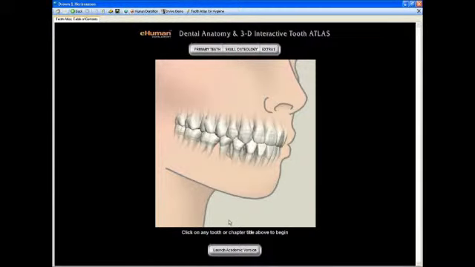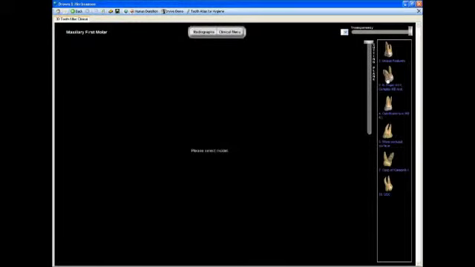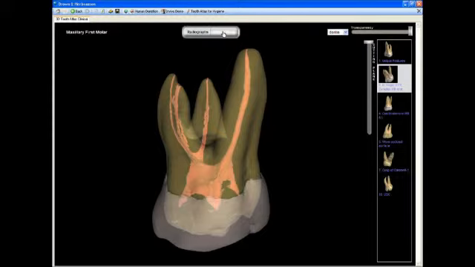We have a primary tooth section, a skull osteology section, and so what you'll do here, for instance, is click on the tooth that you're interested in showing the patients, and you end up going straight to this section with just the tooth involved on a nice blank screen, and you don't have to worry about the academic content that's on the side. So this is an improvement, and it's really a nice addition, because it does in fact make the use clinically a lot easier. So those are the features of version 6 of the Tooth Atlas Dental Hygiene. Now what we'll do is go through each feature individually.